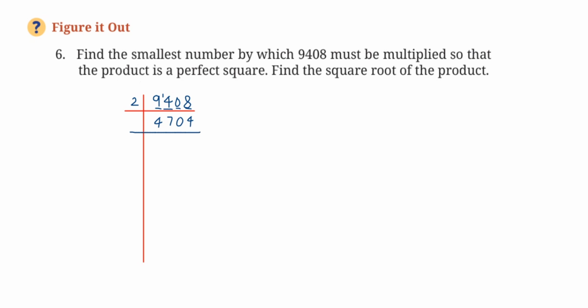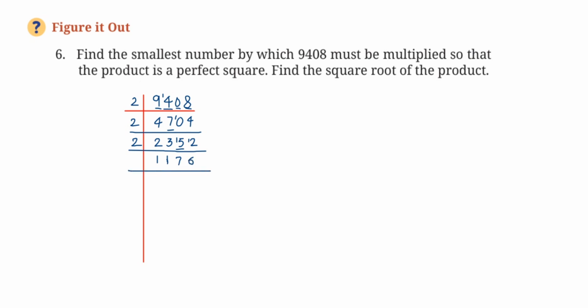Again this is an even number, so it's divisible by 2. 2 times 2 is 4, next we have 7. 2 times 3 is 6, 1 is a remainder, next we have 10. 2 times 5 is 10 and 2 times 2 is 4. Again this is an even number, divisible by 2. 2 times 1 is 2, we have 3, it's not divisible. 2 times 1 is 2, 1 is a remainder. Now we have 15. 2 times 7 is 14, 1 is a remainder. Next we have 12, and 2 times 6 is 12, so I'll write 6 here.